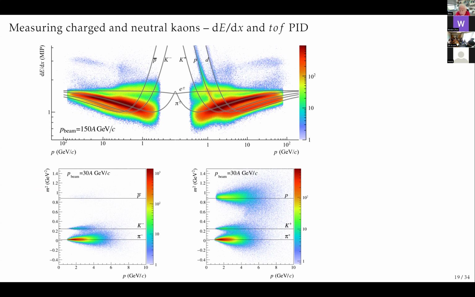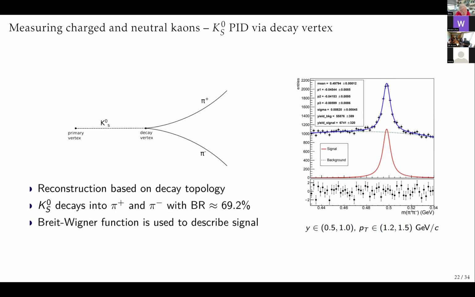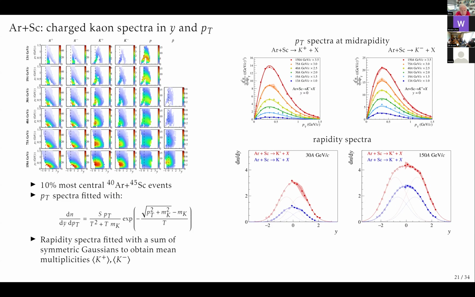Right. So, I think your plots are mislabeled. Usually you have more K pluses than K minuses, right? This is true. This is K pluses in red. But on the top, if I look at the spectrum, one goes to 14, the other one goes to 20. So maybe 20. You're right. They are mixed up. I'm sorry.